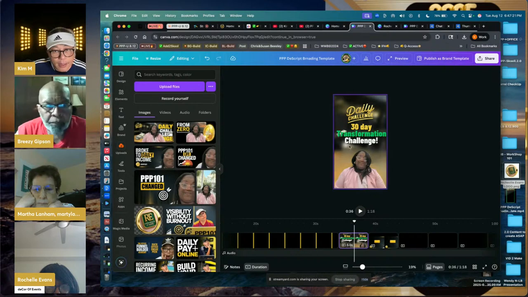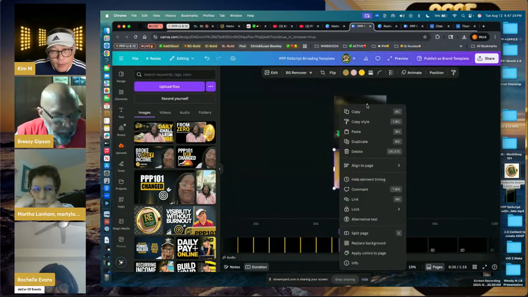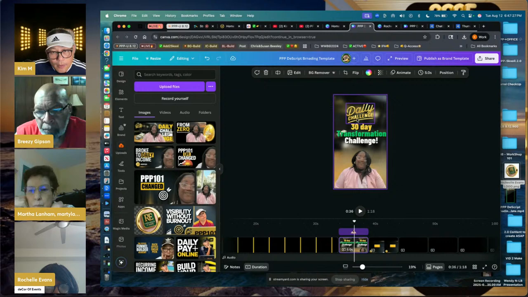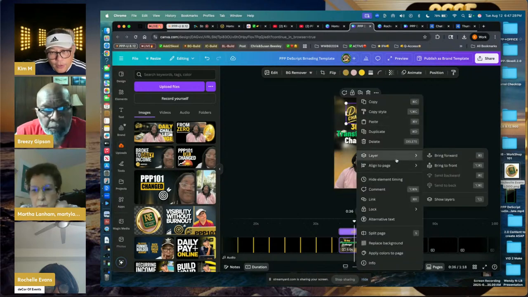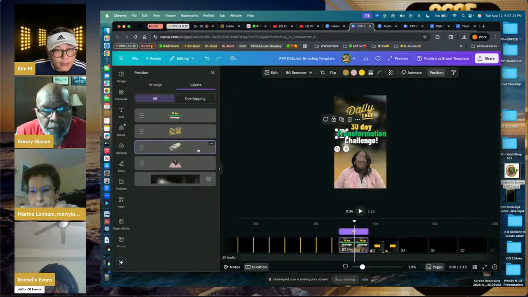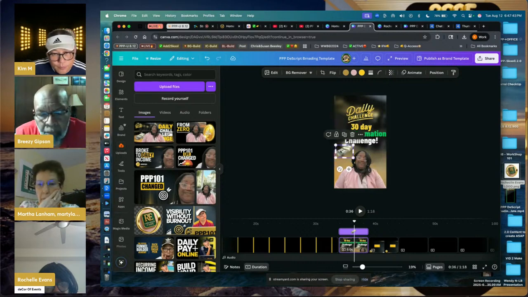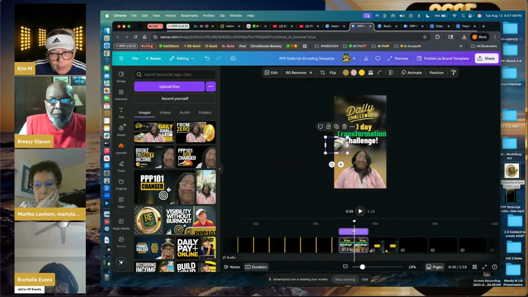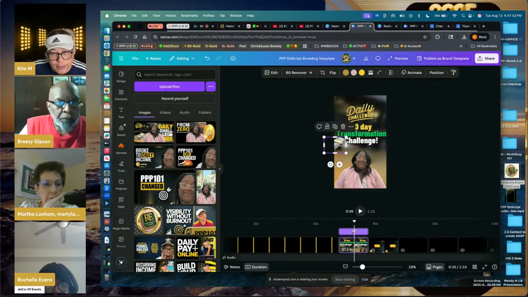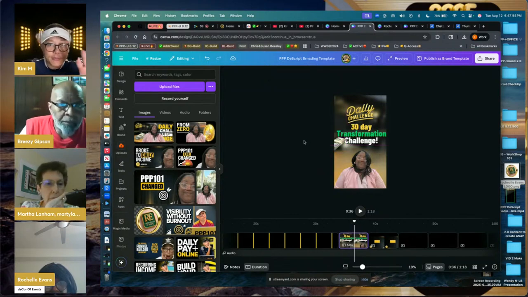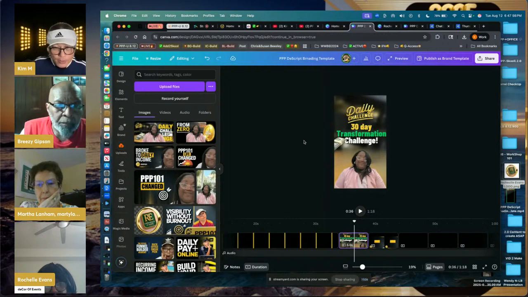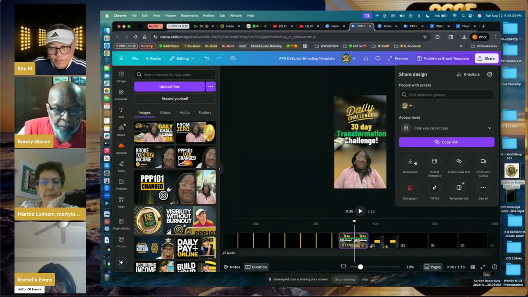And then we're going to go grab our dollar. If we go to layer, show layers, and then grab our dollar, because we want our dollar to be on the front. So now we've got a dollar on the front. We can play around with it. We're going to make our dollar right here. I want it to blend into the sea of the challenge because you want to make a three-dimensional, real effect. Okay? So now we have our thumbnail.